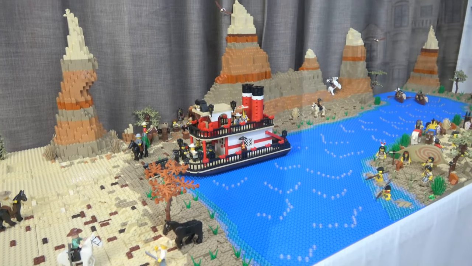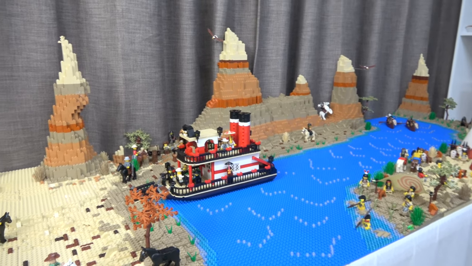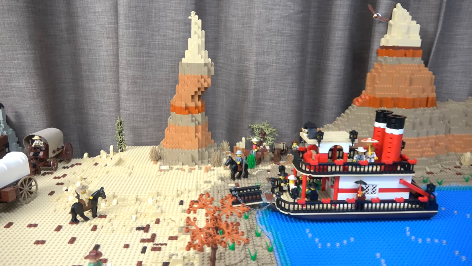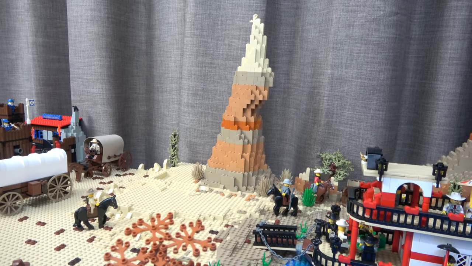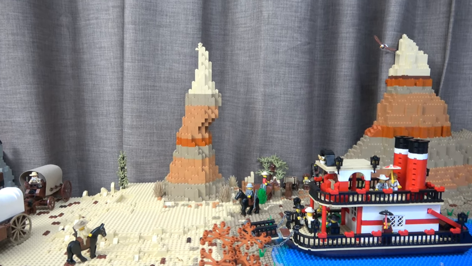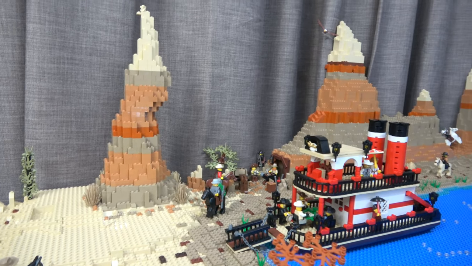Okay, let's start with what's new. So I have finished off the mountain. I put in this new peak, which I really love. It looks like it's just about to collapse. So yeah, I had to change up a few different things there to get the look that I wanted, but I'm really happy with how that's turned out.